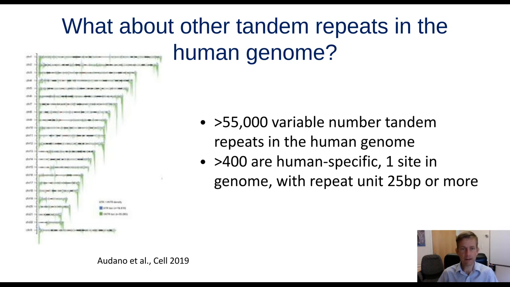We can see there's a lot of them in green that cluster around telomeres or subtelomeric regions, but we also had enough within genes and around genes that we could extract the information and take a look at whether they expanded in a manner similar to the WDR7 repeat. Our selection criteria were ultimately around 400 repeats that are human-specific with a single site in the genome and a repeat unit 25 nucleotides or greater.